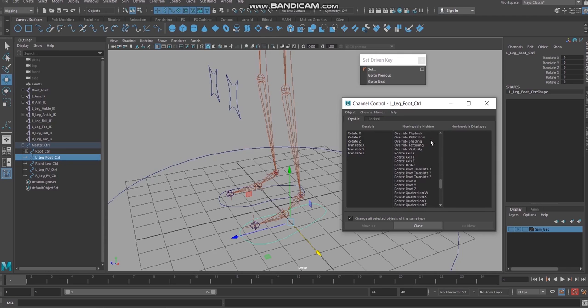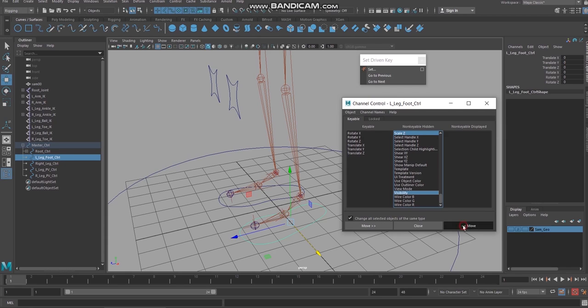So I'm just scrolling here. Yes, I can see scale X, Y, Z. I'm selecting it through shift select, and I'm selecting the visibility using control select. Then I'm going to move it to keyable. Here the button is there.